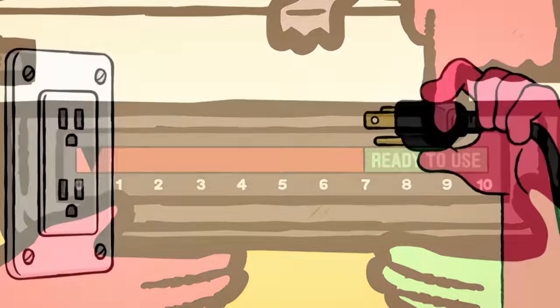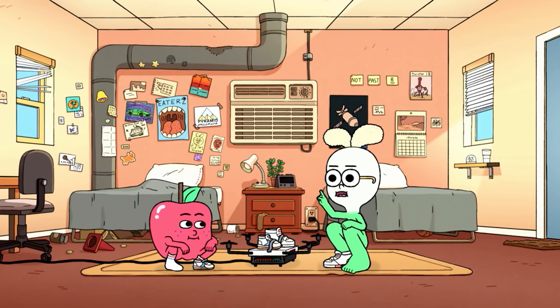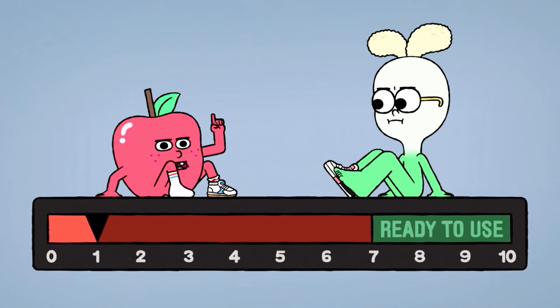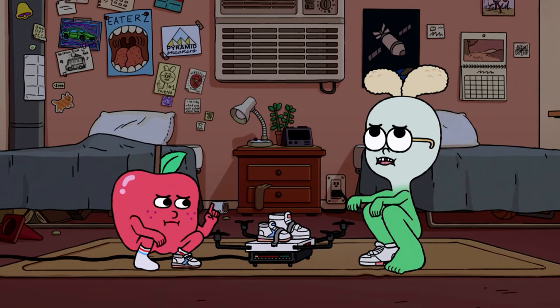Now let's charge it up so we can use them. OK, stop it there. So now if we charge it to ten, then we can fly! Now get ready. For what? To wait. Now there's been exactly one hour since we said let's start waiting. Shall we check now? It's only at one. Well then get ready to wait again. Oh no, that's our electricity finished for the month.